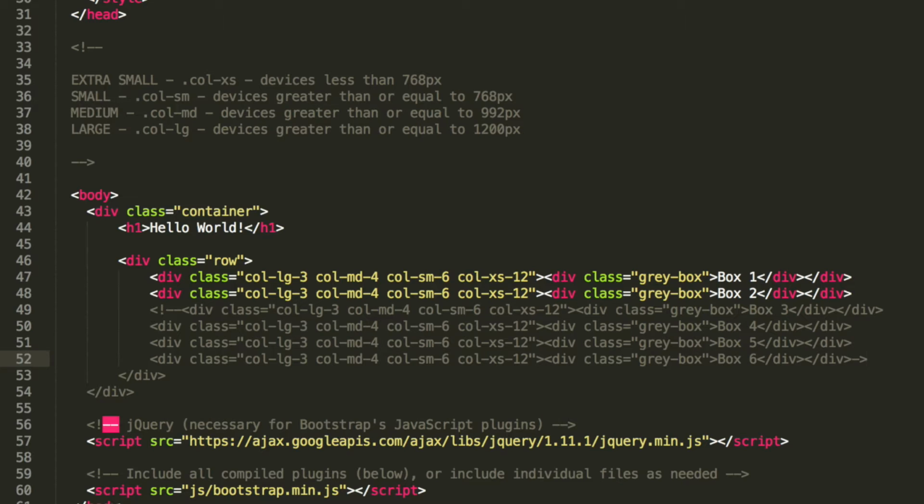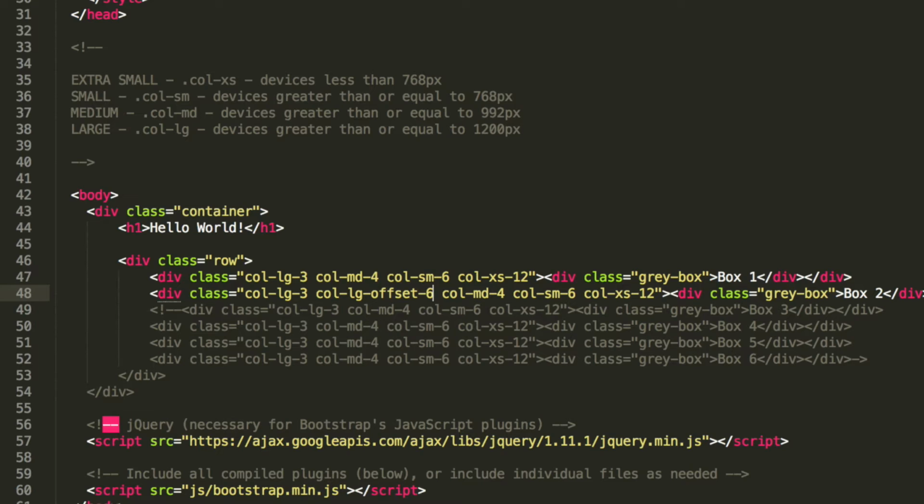And for this one, it's the same as well, but this automatically is aligned to the left, and the next one's aligned next to it, and so forth. But for this, what we're going to put is column-lg, and there's another type of class, and it's called offset. This allows you to offset a particular div or element by an X amount of grid spaces. So I'm going to put 6.